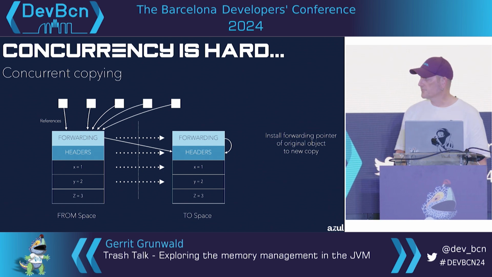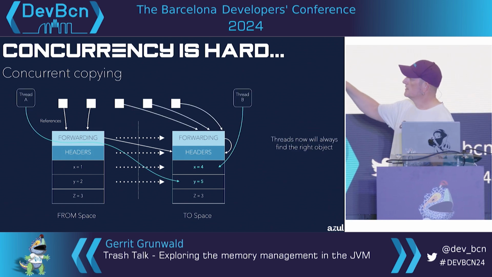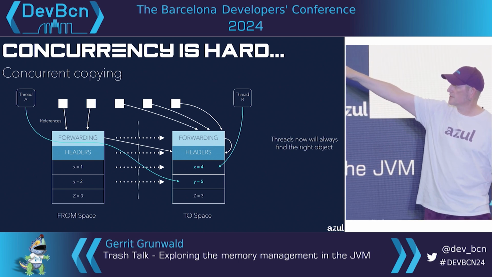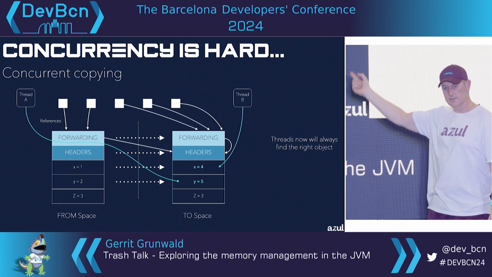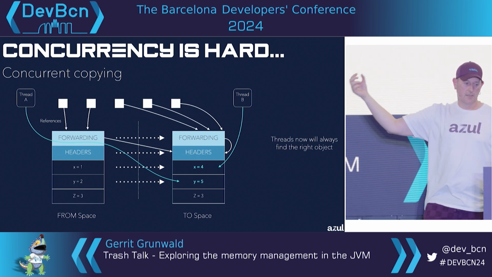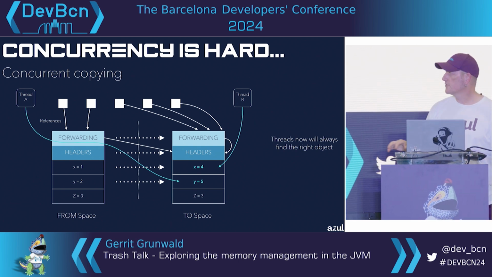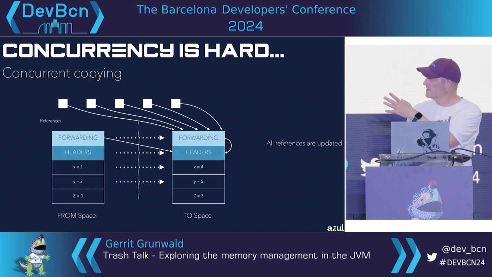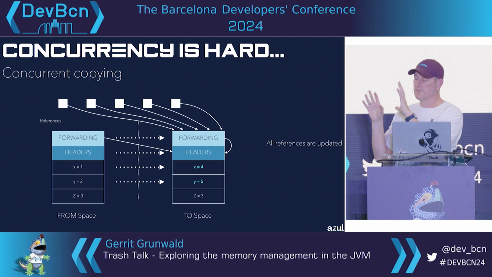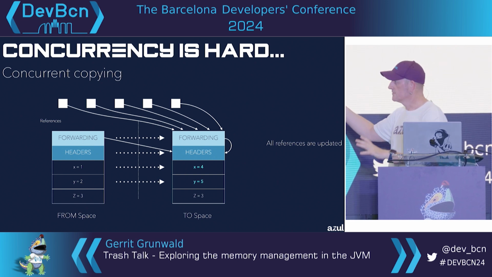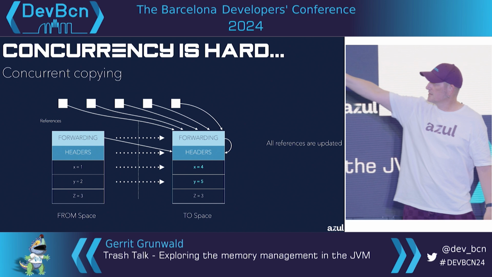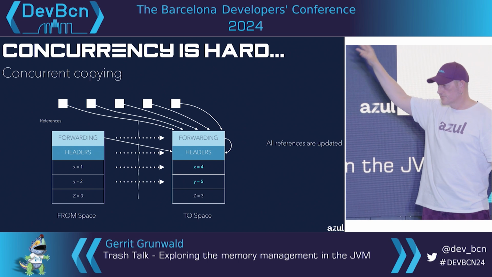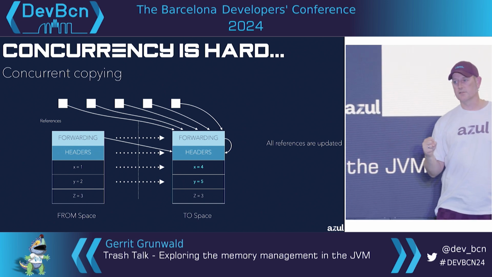And then we can update all the references, because then what happens is, if an object accesses this one by the new reference, no problem. If another thread goes to the old one, it will be forwarded automatically to the new one, right? So this is how you do concurrent copying if you use a Brooks pointer. And then once all the references are updated, and this is something that you have to keep in mind, first you have to update all the references. The reason for that is that the information is in the old object, in the header, the forwarding pointer. And only if all references are updated, then we can remove it.